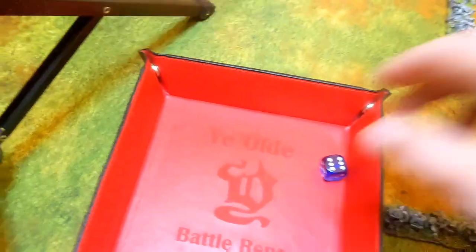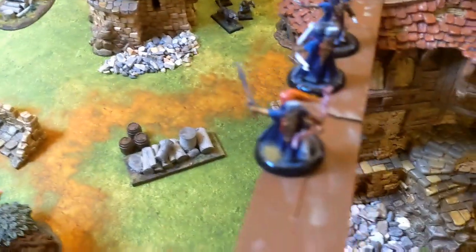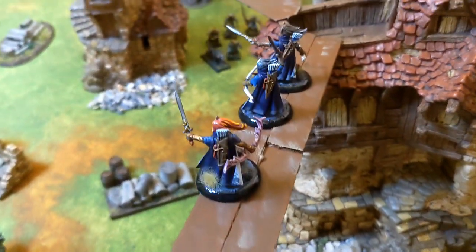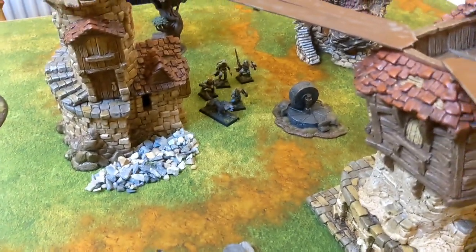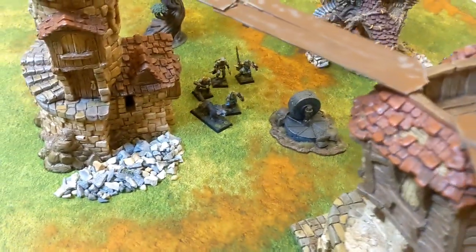Hits. 3+, 4+. Doesn't wound. Damn it. And then Meredith, my leader, she's going to go next. She's going to fire at the Berserker. No, she's going to fire at the wolf first because she's got 2 shots. Yeah, let's fire at the wolf because they're really quick.